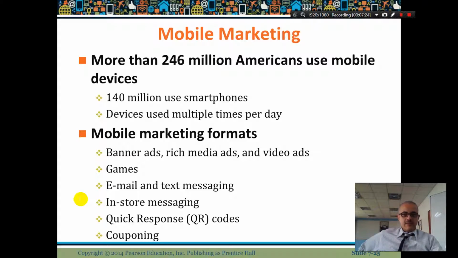Let's see, mobile marketing. It says more than 246 million Americans use mobile devices. Is this a big number or a small number? It's similar to the population number. 140 million use smartphones, with devices used multiple times per day. You can see now there's a full replacement of smartphones over the old mobile phones.